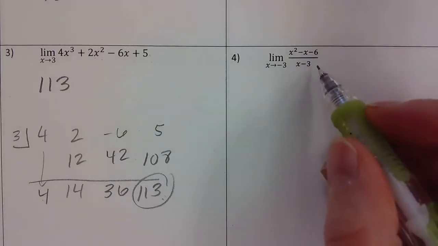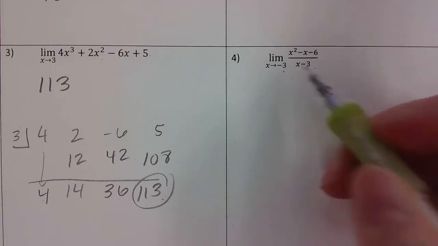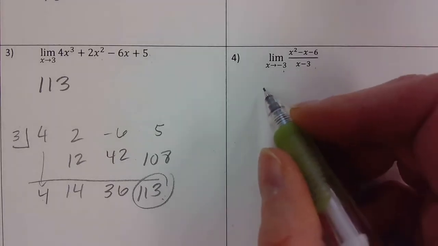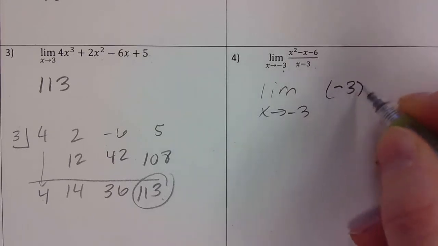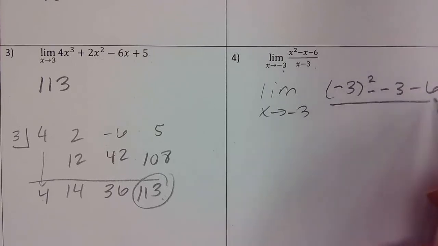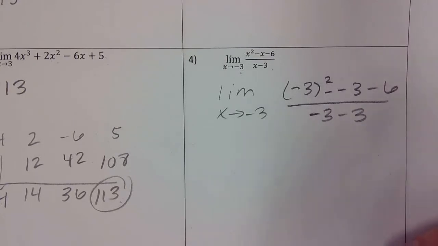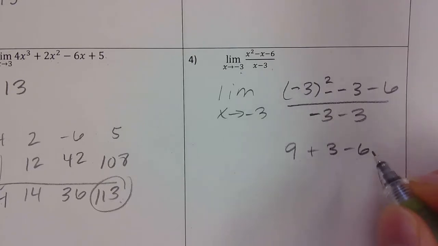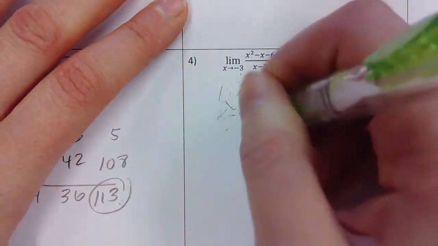The next one, when I have fractions, I have to start worrying about zeros. But with -3, minus 3 doesn't make a 0 in my denominator, so I'm fine. It might be easier to work with this in factored form. It might not be. So either way, you're fine. I thought it was easier working with something factored in class, but students kind of like just plugging it in. So -3 minus 3. Let's see. So we have 9 plus 3 minus 6. And you know what I'm screwing up here is once we start plugging in values, we don't write limit anymore, do we?